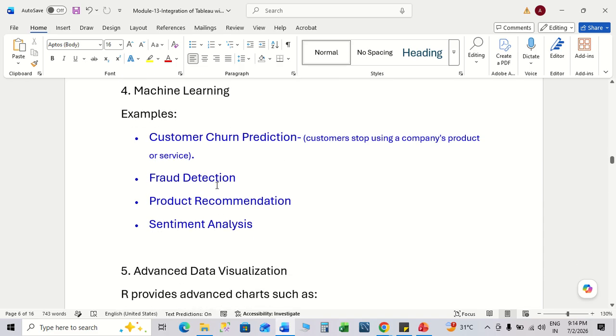So they already understand which customers will stop using the company's product and service in future. Okay. Fraud detection. They can detect fraud. Product recommendation. They can recommend the product. Let's suppose I am always searching for technology things related to IT, coding, dashboards.